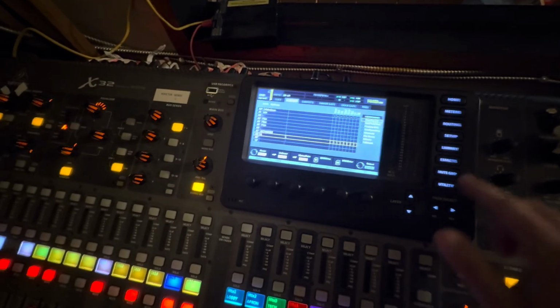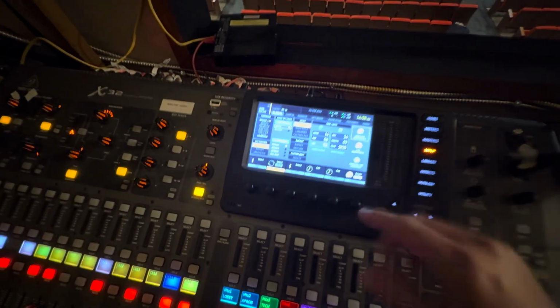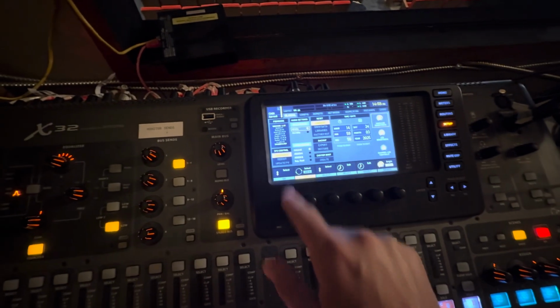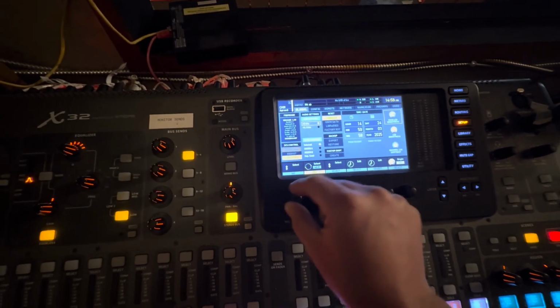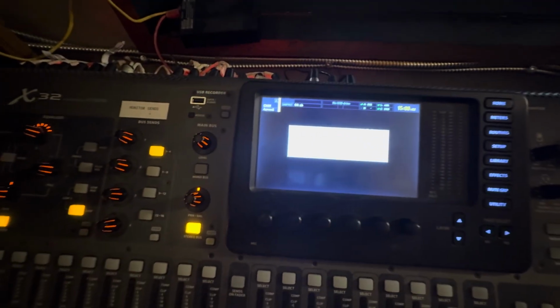The proper way to power down is go into the setup button and then use the little system control knob and go to shut down. You can now safely switch off your console. That's what it says. It's hard to see on there, I'm sorry. So now, go back over here, turn off the button, and it will shut it all down.